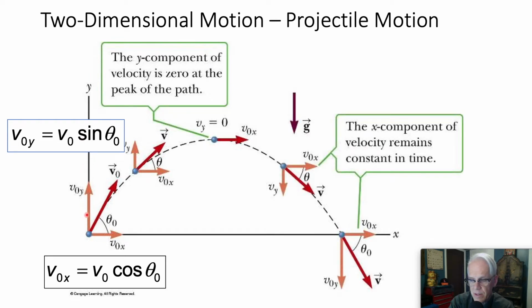Now imagine tossing a baseball along the path shown here. The motion in the y direction is going to be just like you threw the ball straight up and down. The motion in the x direction is going to be just like you threw the ball and it went at a constant velocity. Let's look at an example.